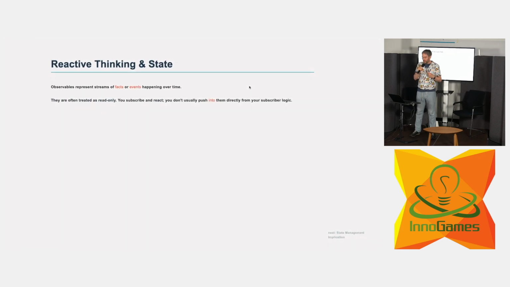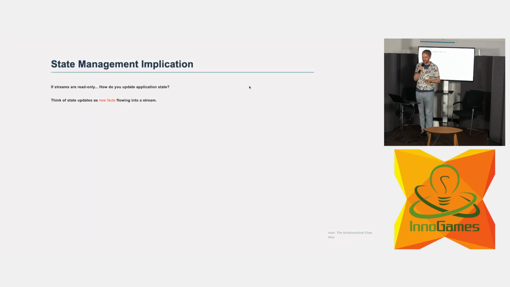So they represent a stream of facts that happen over time, and this is mostly read-only. So you change your behavior in your application from having state that is mutable to having observables where you react, which are by default immutable, read-only. And this is also where this water pipe analogy makes more sense, because you have the pipes and you don't touch the water, you don't change the data, so you only deal with the pipe system, with the piping. It's still a bit of a stretch, right?